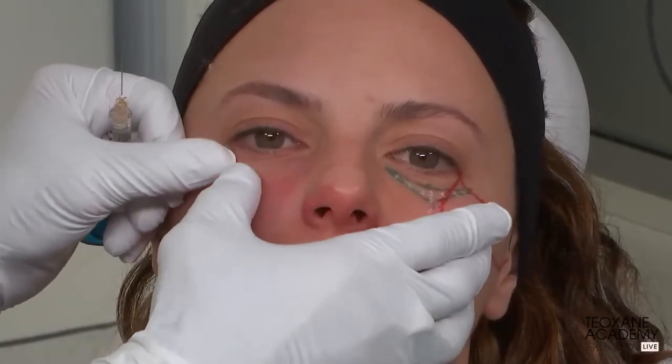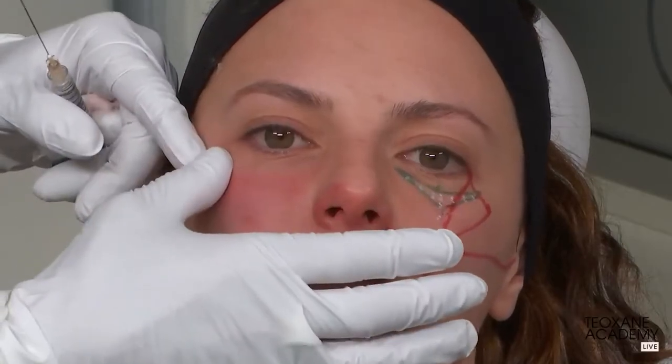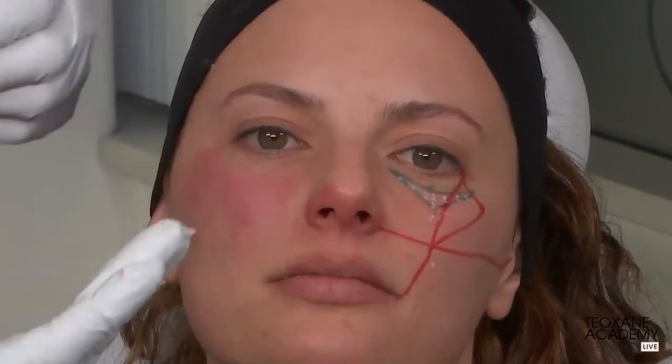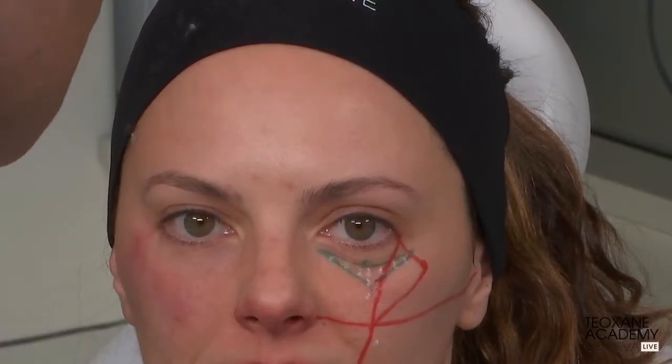And it's probably the time when I check the patient, because my algorithm consists in injecting, in my practice, actually, I need to prepare the patient for what's going to be the cost of the treatment. So it's usually 2 syringes for a treatment as such. Which amount of Redensity 2? We have half of a syringe left. So we have used half of a syringe for the first part, and then we have used the second half of Redensity 2. So if you could zoom out a bit, I ask the camera right there.